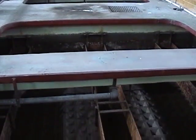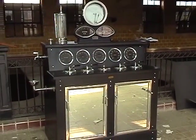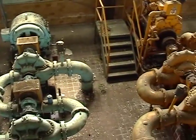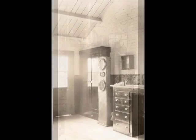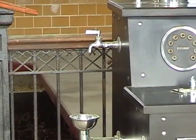Chlorine was added. The water then dropped down into a flume, and the water then went to the clear wells. And then from the clear wells, it came back into the structure here, into the pump well, then it was pumped into Raleigh. Then, as now, workers in the plant's lab regularly tested the water to make sure it was safe. But the plant offered something more than just clean water.